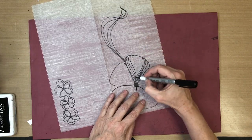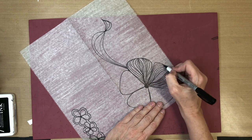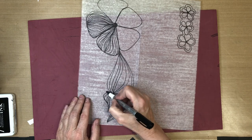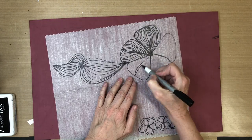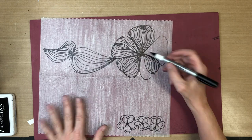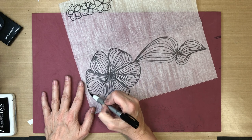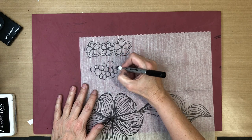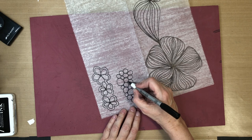This is a little bit of a Zentangle-esque image I'm doing here — basically just drawing lines. It's very simple but it looks really cool once you get it all done. Remember too that this is not necessarily going to be at the forefront of your art journal spread — if it's in the background, people are not going to see your mistakes. It's just to give you additional texture materials for your art journaling spreads. You can also just do circles — little clusters of circles or orbs — and you can fill a page with these and it looks so cool in the background.